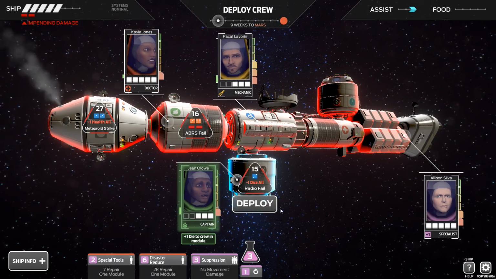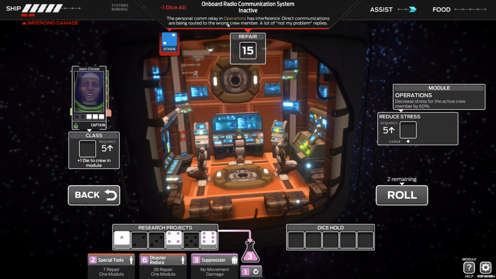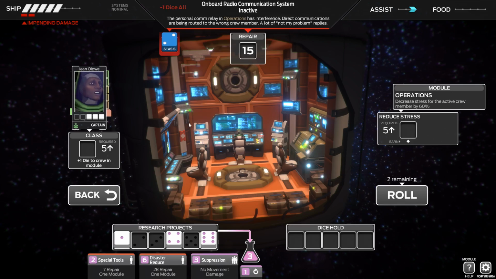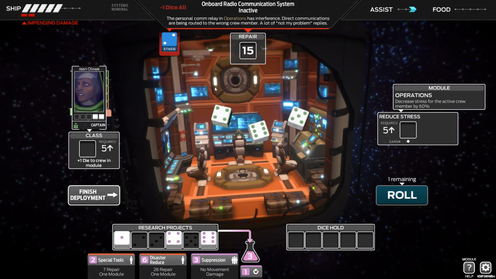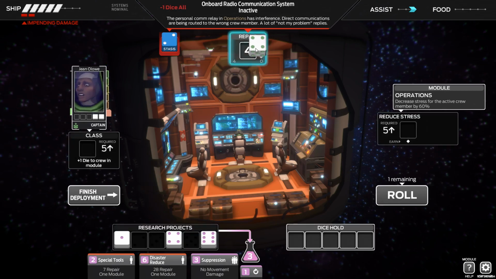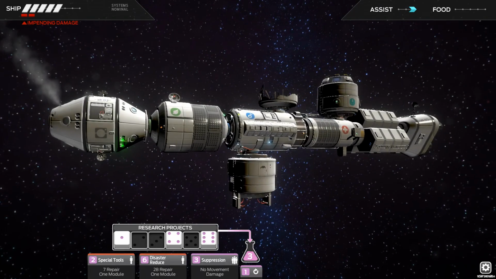Right, let's get the captain in here to fix the radio failure. The personal comm relay in operations has interference. Direct communications are being routed to the wrong crew members. A lot of not my problem replies. Okay, so let's give it a roll. We need to get 15. If we get a 2, it gets stuck. That is incredibly good. We managed to get the 15 to repel that just straight off the bat, which is fantastic.